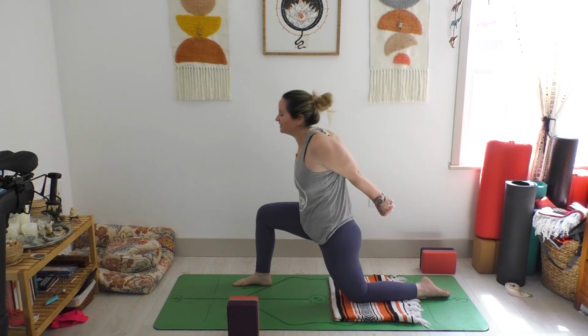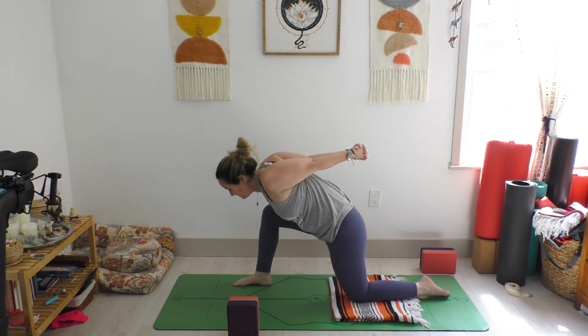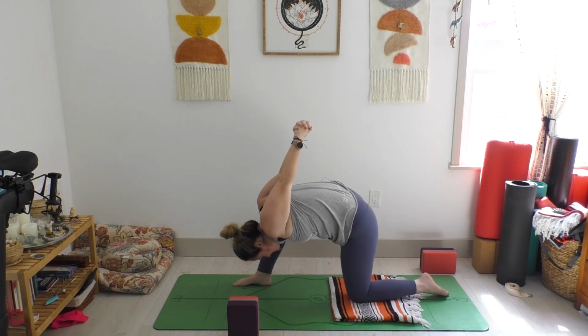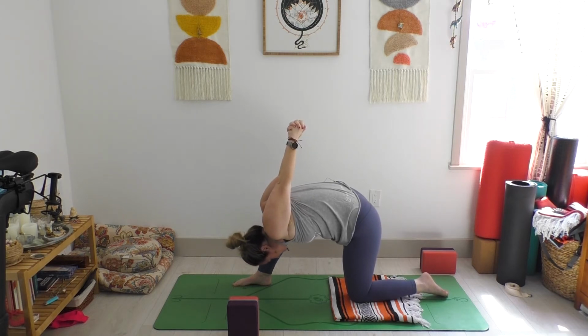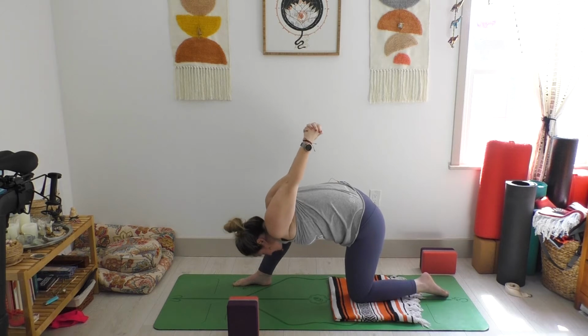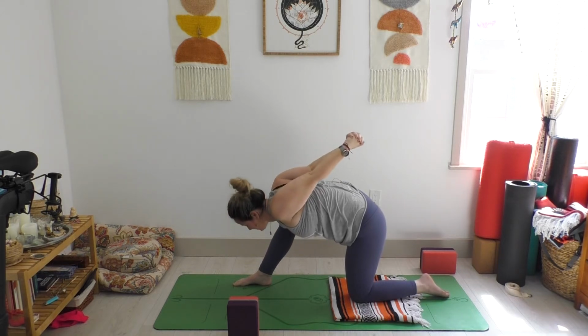And then on your exhale, you're going to fold to the inside of that front leg. Let those knuckles go towards the ceiling. Let the head drop towards the earth. Take a couple of breaths. And then inhale and start to lift your heart back through center.